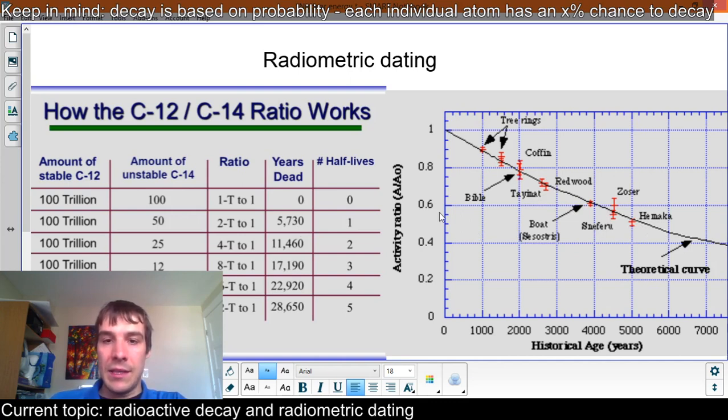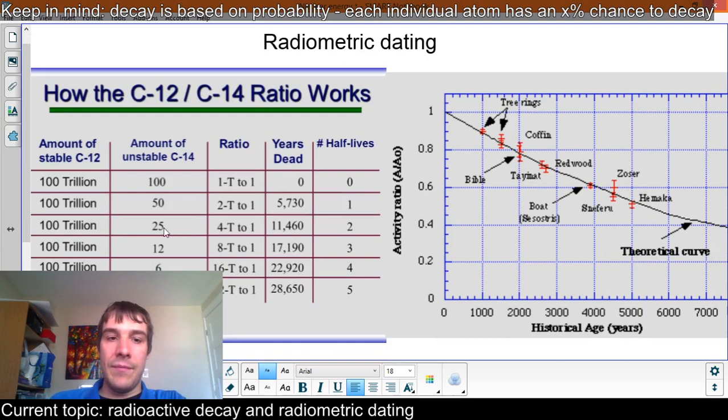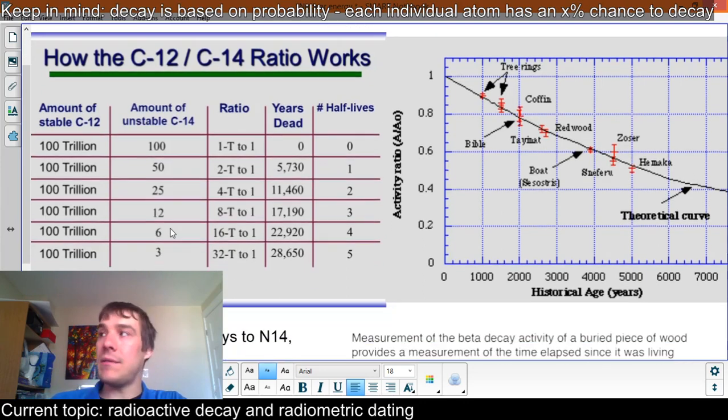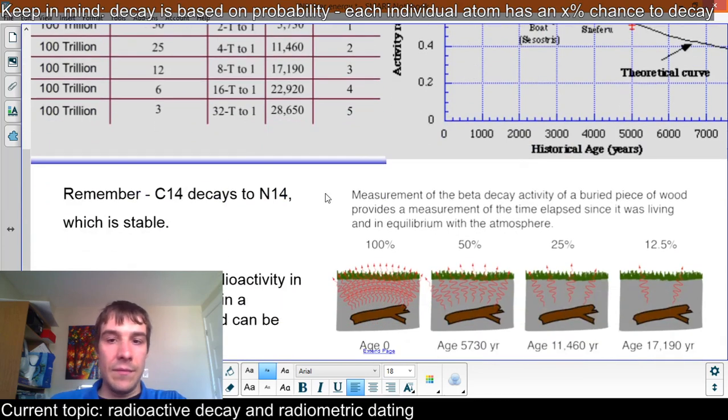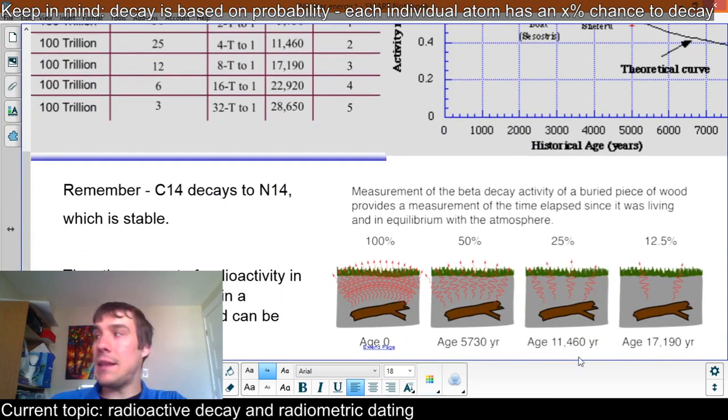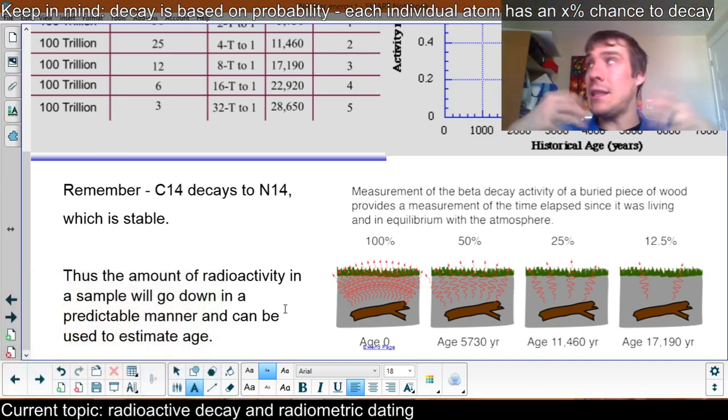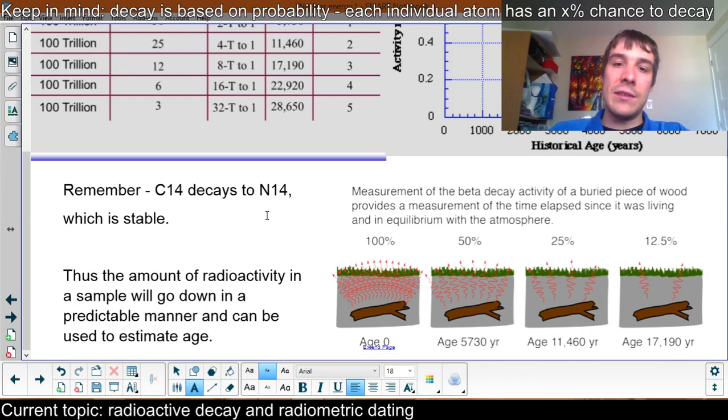You can see here, this is the radioactivity starting from 1. When it gets to 0.5, we are right at that 5,700 year mark. And then it keeps going. Another 5,700 years later, it'll be at 25% of the original, and then 12.5, and then 6.25, and on and on. So we can estimate the age of something just by putting a Geiger counter there and seeing how much radiation is coming off. There's this predictable reduction in radioactivity, and it helps us figure out the ages of certain things.